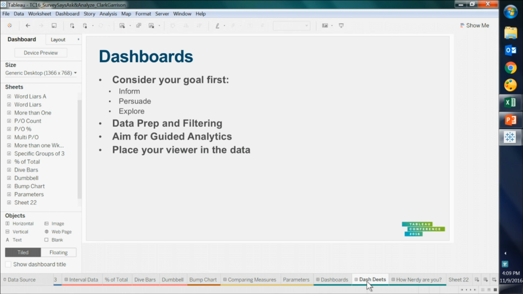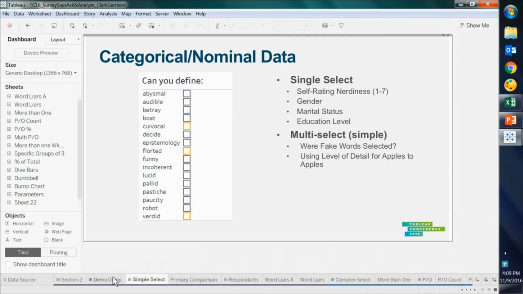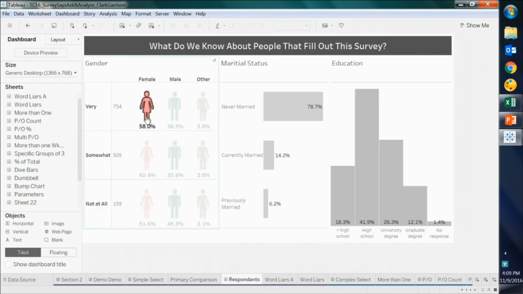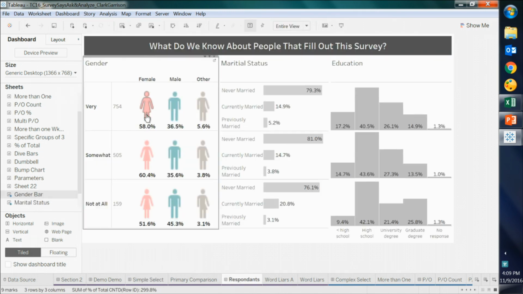Usually we're somewhere in between where we want to allow someone to drill into the data, but we have a general message. And we use this idea of guided analytics where we start with the most summary information and work our way down. So if you have that demographic data, those things that you want to split things out on, then it can be a really good idea to start with those as drill downs with small visualizations that add the information, and then that will continue to filter down into the further detail of your dashboard. In my case, I wanted people to see how they stacked up against others on the survey. So for me, having that parameter where I could calculate where I'm at became more important.